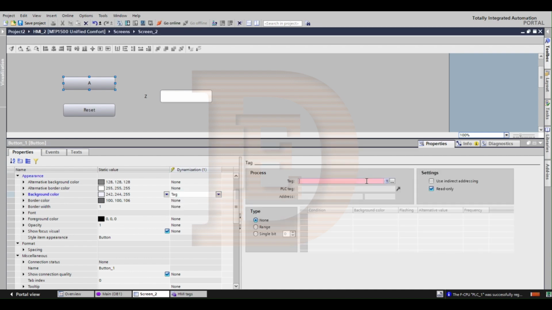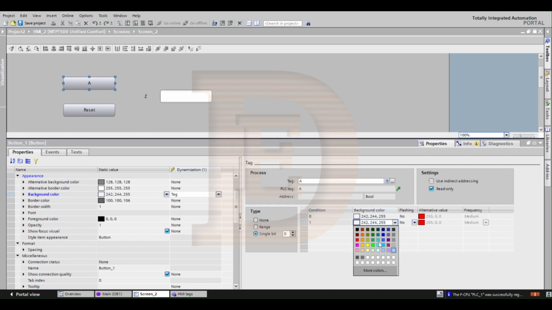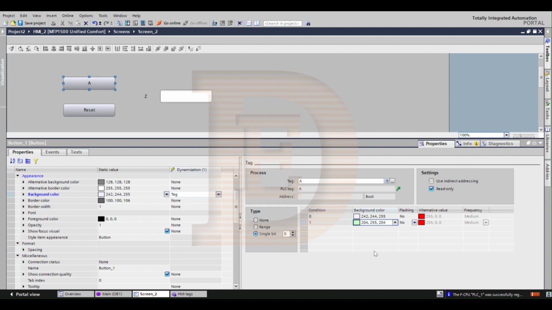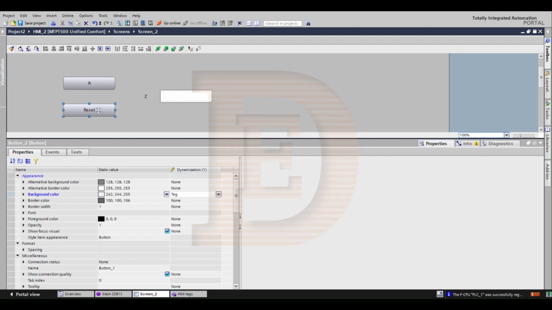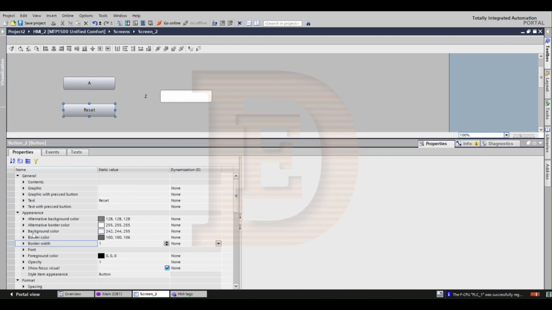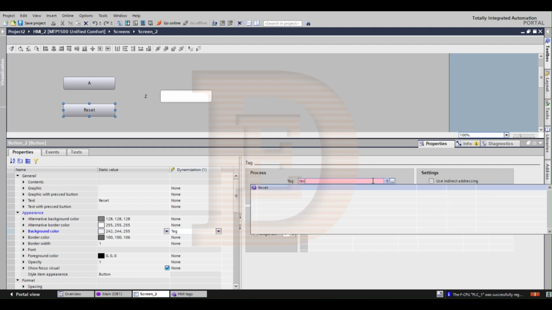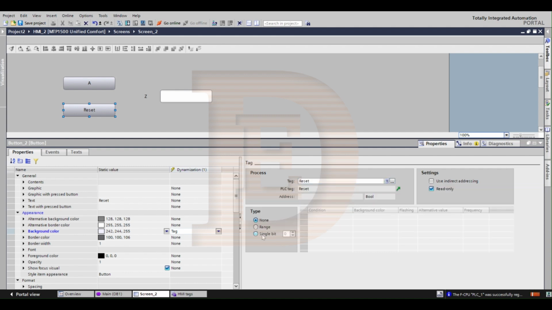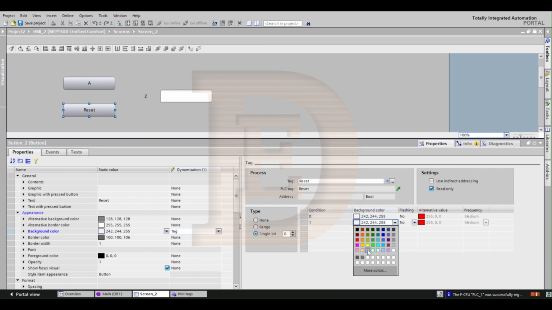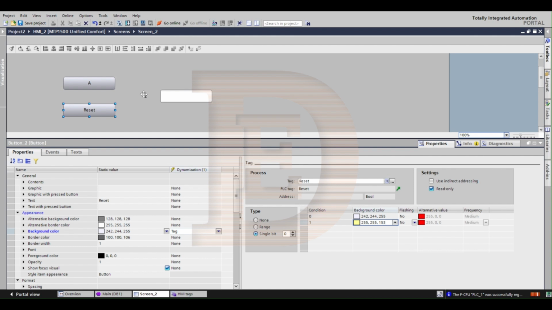Basically, when A turns on, we select single bit: A is off, A is on. When A is on, we pick light blue. Same thing for the reset: we go to the background color, select tag, the tag is reset, and I'm going to pick yellow for this one.